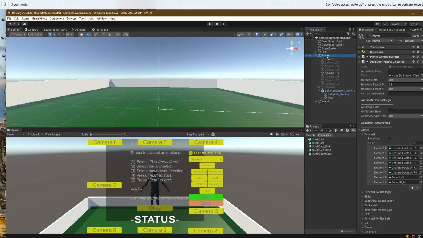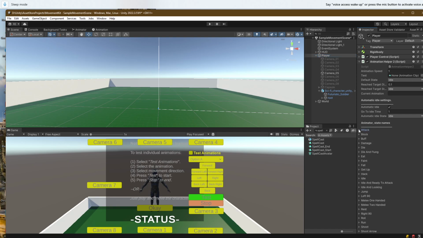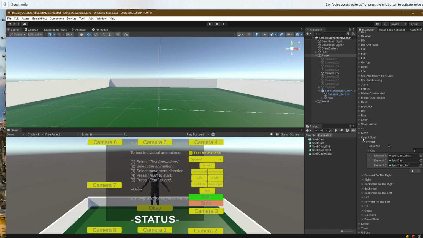And in this case, for player, we go back down here to the not alphabetized. Maybe I can fix that. Cast a spell. I think it used to be called spell, and that's why it's still stuck here. I check the sequence, and it'll run the first one, the second one, and the third one, in sequence. However your game does it, if it says spell, then you just invoke the spell method in the clip, and it will do the spell for you. So you can set it up graphically and then just say do it.